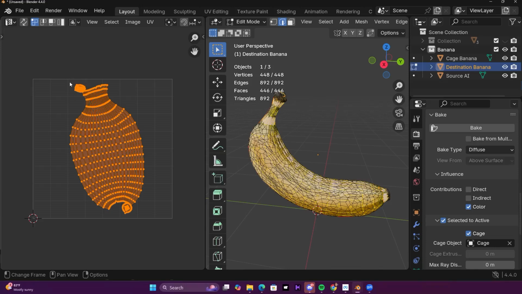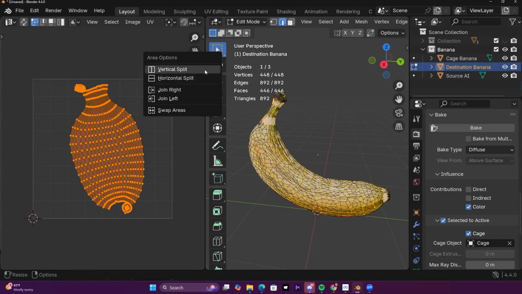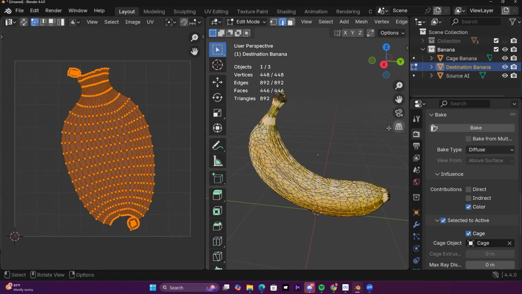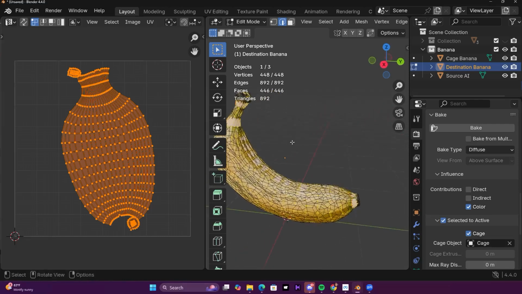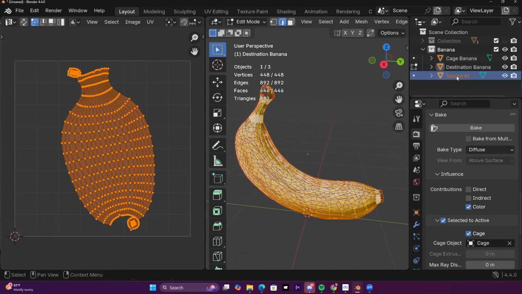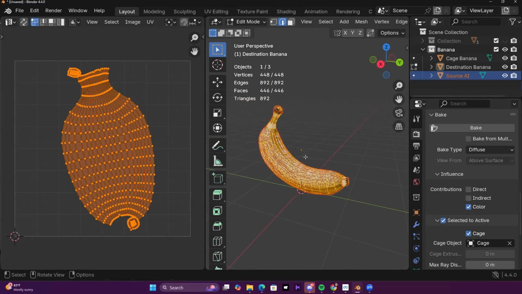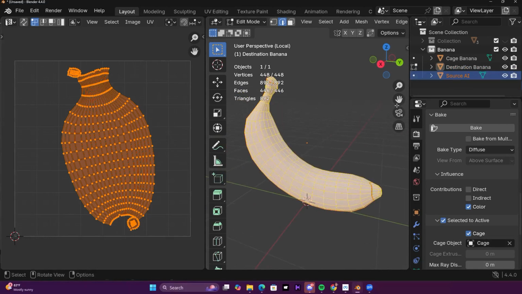As you can see, I have my UV island all in one. This is more efficient for game development. So this is ideal and much more clean. I'm going to leave that there for now. What we'd like to do first is go to our source item.